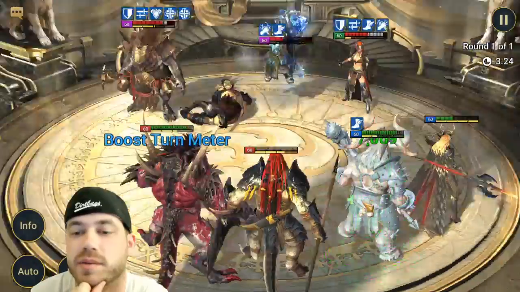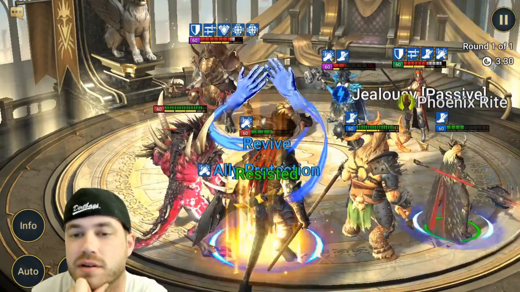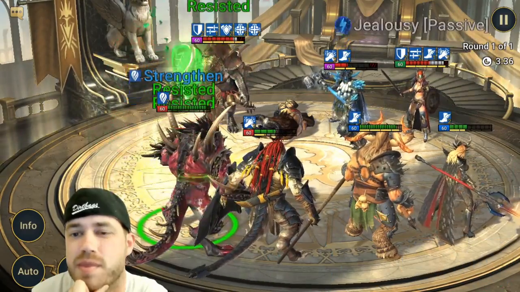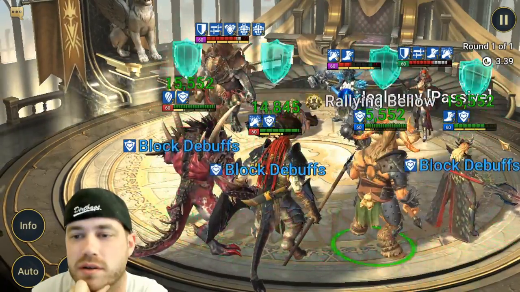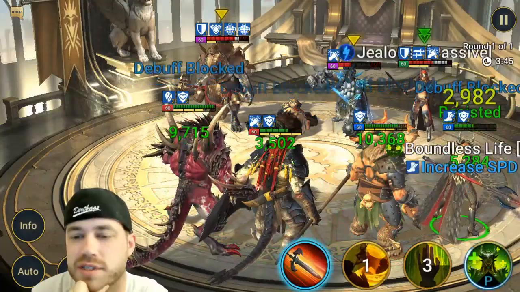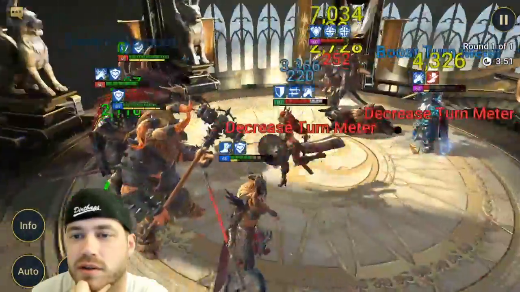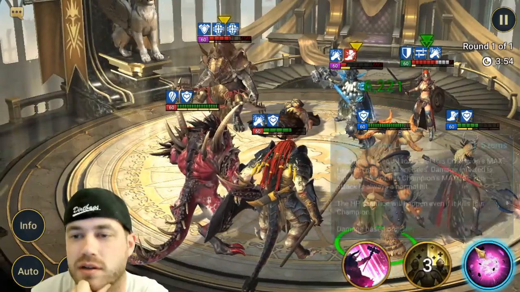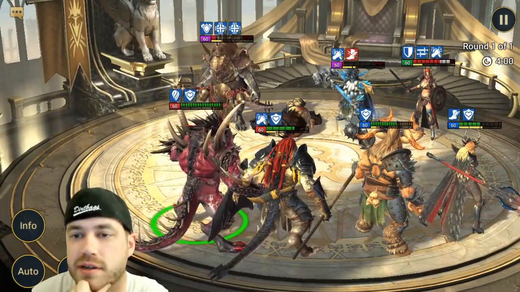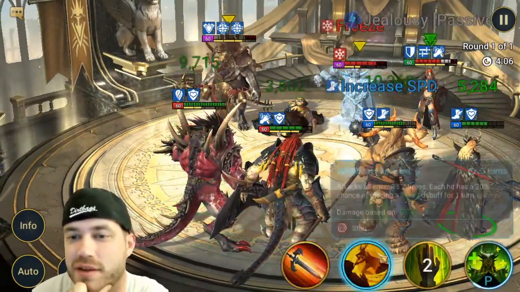Alright, so we need him to heal. She keeps healing, but it's not going to be enough. Need a provoke on him. Nope. Heal. Alright, we're resisting everything because of the block debuffs. Let's put that up. Alright. Cool, so now we can probably kill him pretty easily. Awesome, look at that. He's not even close to death. Stun everybody again.